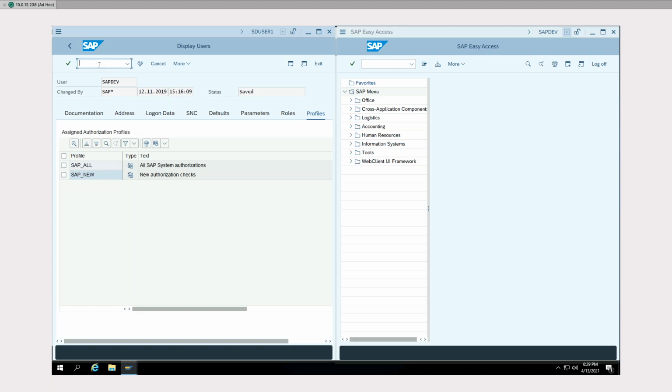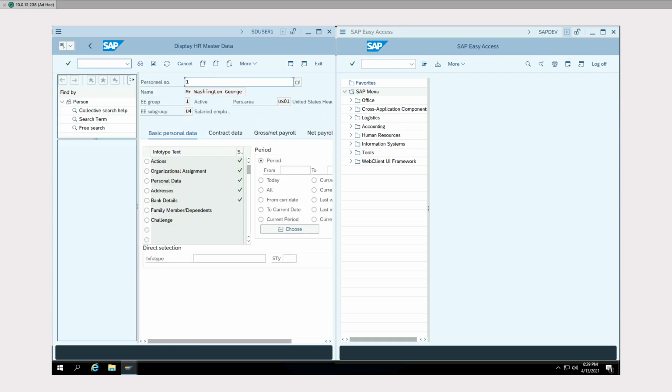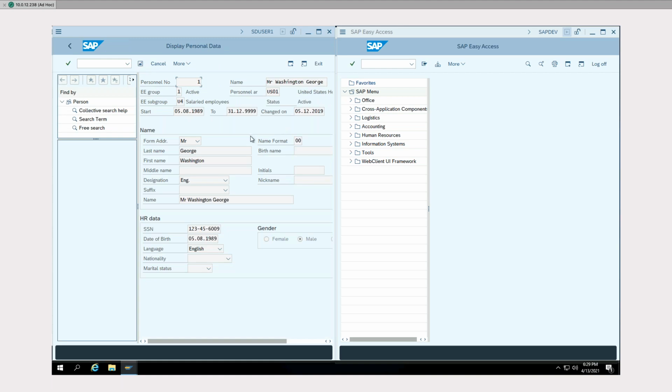So now when the user tries to access different transactions, say, for example, the user tries to go into HR master data and tries to view personal data. When this user goes in, this user has access to almost all the information within the transaction, such as social security number, date of birth, first name, last name, and so on.